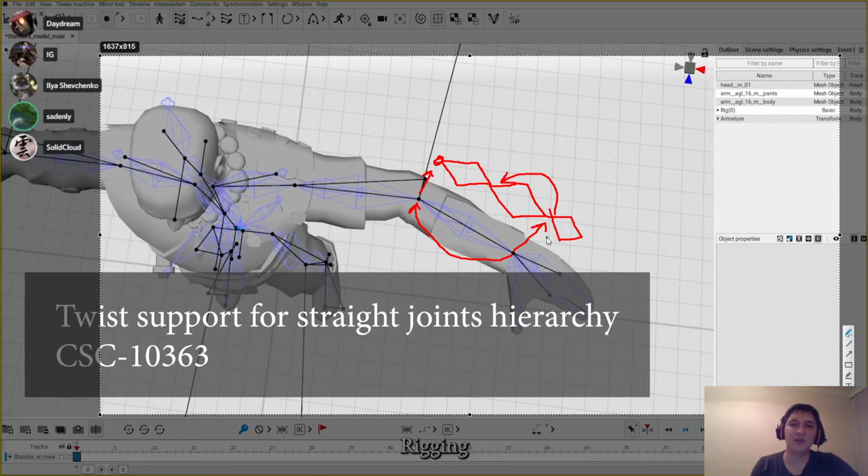So what we did here is that we changed this behavior, and now if you have box controllers, the twist controller uses the rotation of the box controller of the hand, and the box controller can be placed in the correct hierarchy without changing the joints hierarchy. Obviously you don't want to change the joints hierarchy because you will export your animation back into the game engine or elsewhere.